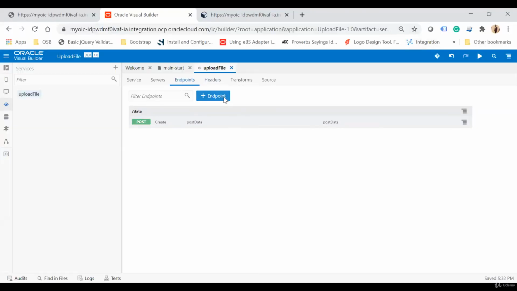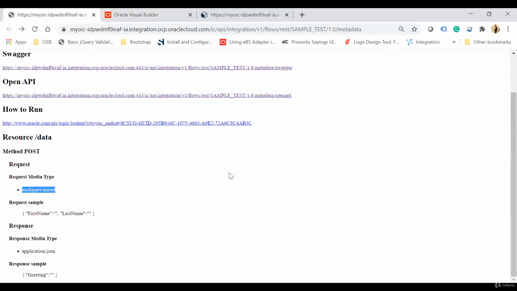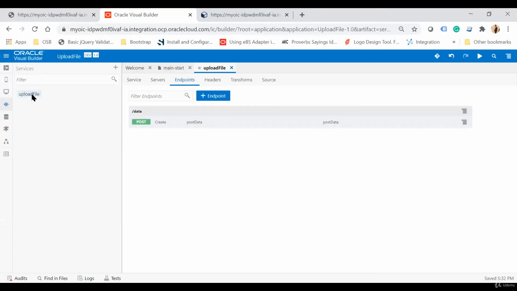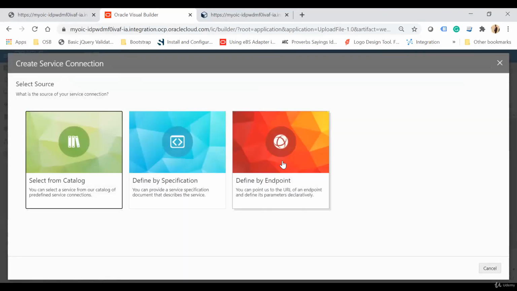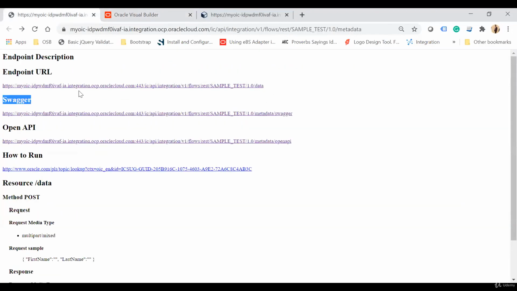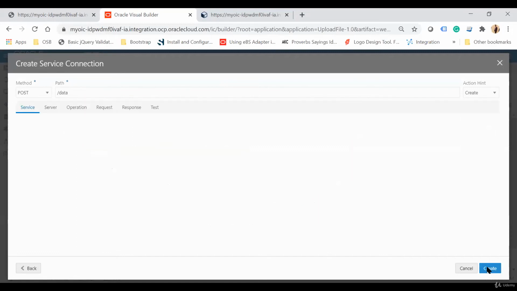So what you can do is add another endpoint, or just delete this and then add it again. Data, and then create, next.